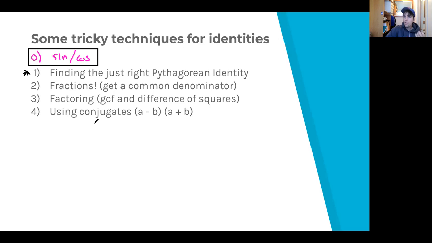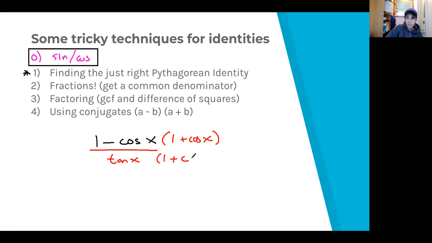Factoring, sometimes factoring can really unlock a problem. So either factoring by GCF or difference of squares, we'll look at both of those options. And conjugates. Conjugates is kind of difference of squares, but we want to focus on times where we might have something like 1 minus cosine, and say this is in a fraction, like over tangent. We could work with conjugates, where we end up multiplying this by 1 plus cosine, multiplying these conjugates together to get something to work out nicely. And we'd obviously have to do the same thing on the bottom in this case too. But when you do this, you might unlock a problem.